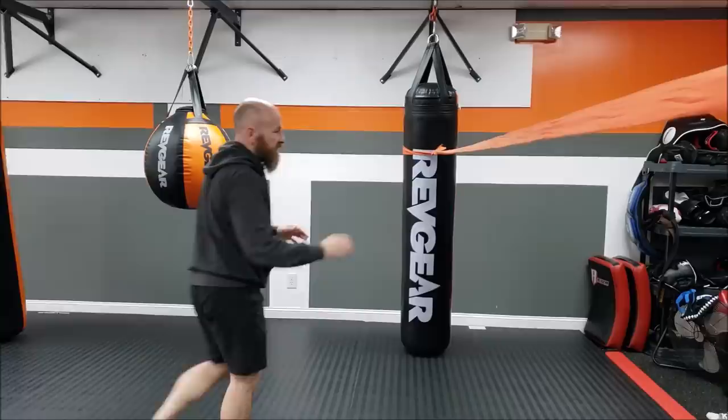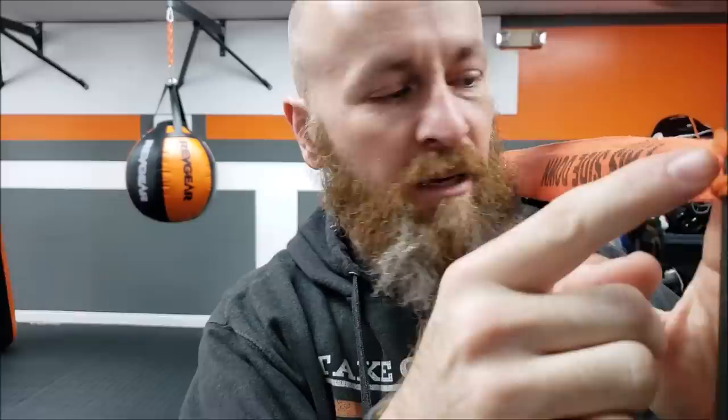Slip rope is another one that you can do by yourself. You just use a hand wrap. You tie it up. Oh my God, that thing stinks. Ugh, this thing smells like pickles. Everyone should know the motion for the roll right now.